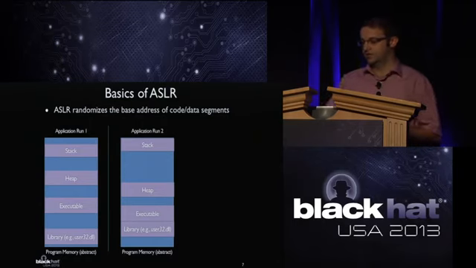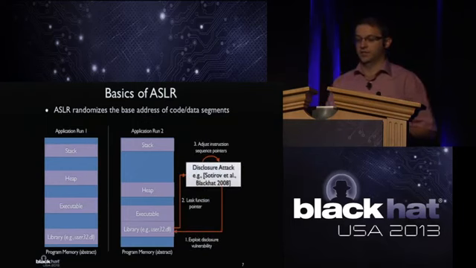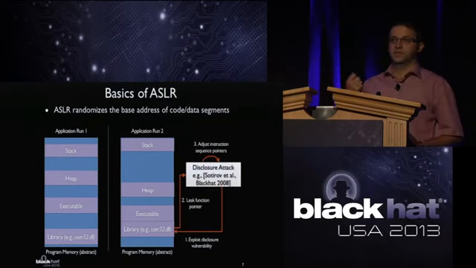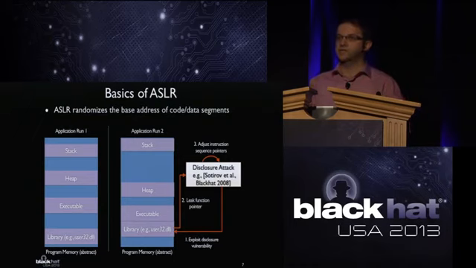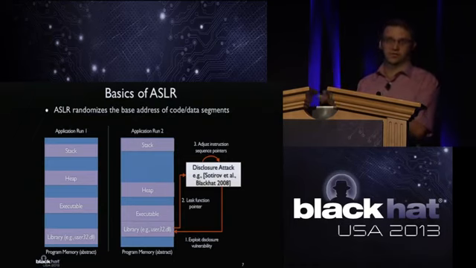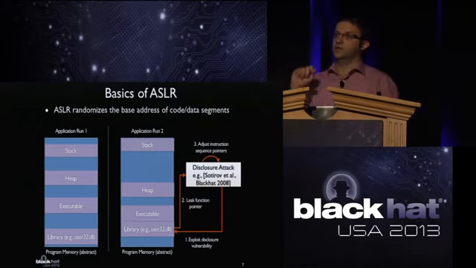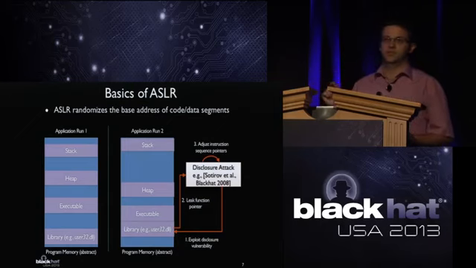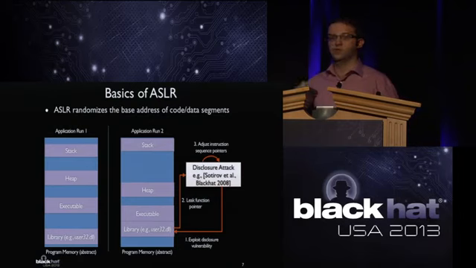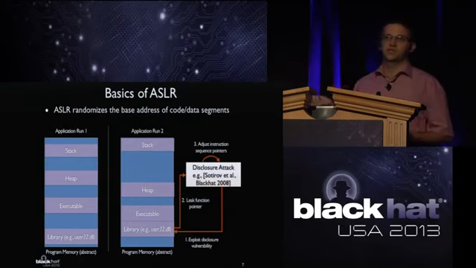However, ASLR is vulnerable to memory disclosure attacks, where an attacker retrieves a single runtime address, such as a leaked function pointer, and based on that runtime address he adjusts all the addresses pointing to his gadgets by the randomization offset. This attack is possible because ASLR only randomizes the start address, but the internal structure remains the same.